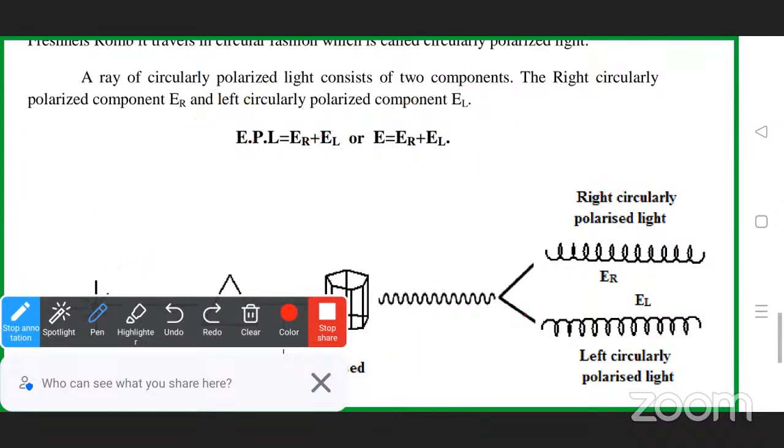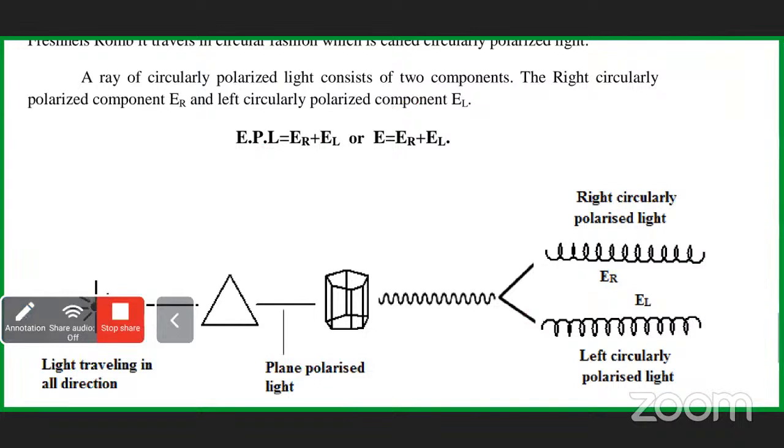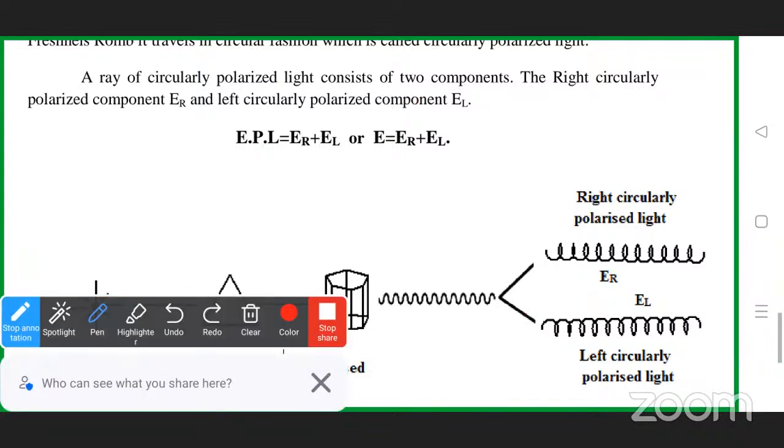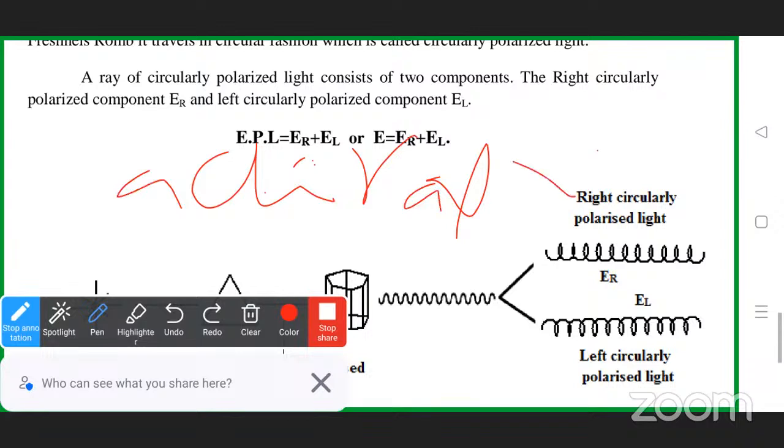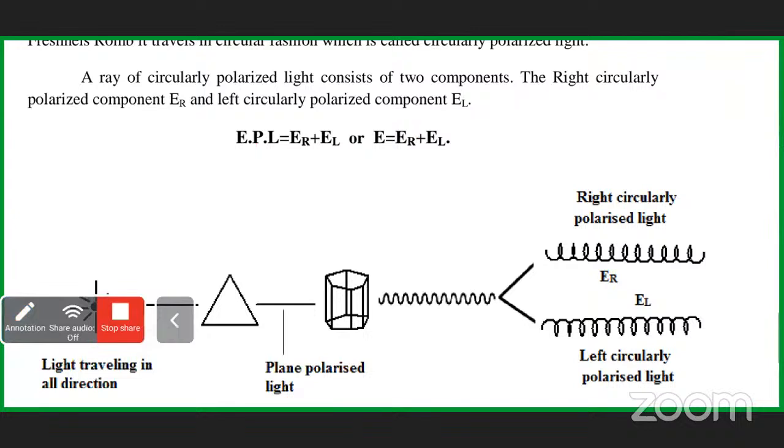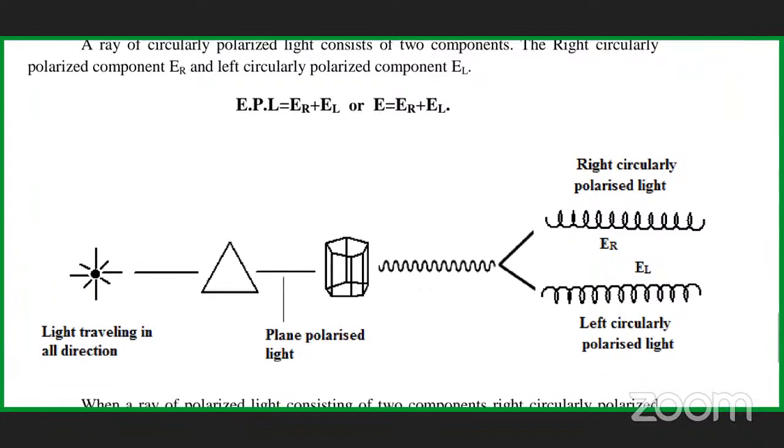The very important and fundamental condition for this is that the compound must be chiral. Only a chiral compound will rotate the plane polarized light. The achiral compound does not rotate the plane polarized light. So when the medium is chiral, it will rotate the light either towards the left side or the right side.